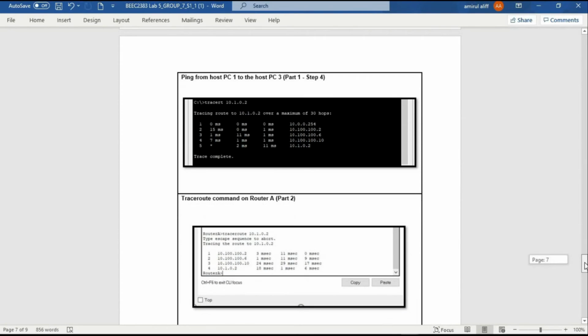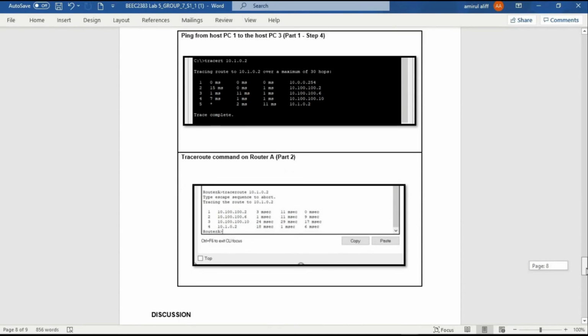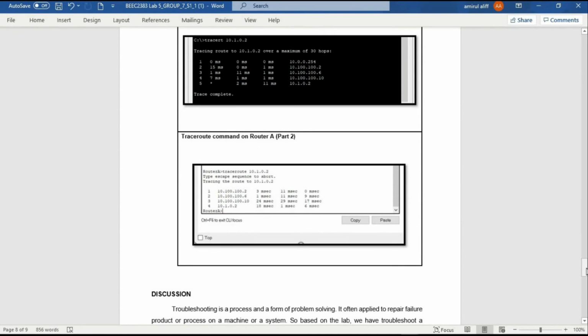Lastly, we can ping from PC1 to PC3. Lastly, the traceroute command on router A, part 2. We can see we get 4 IP addresses.